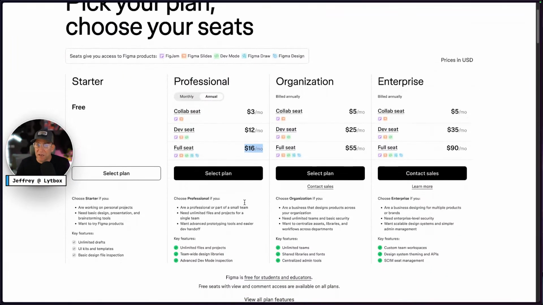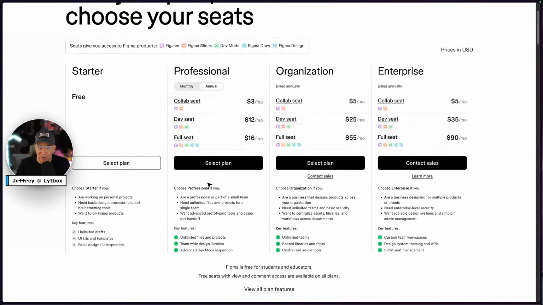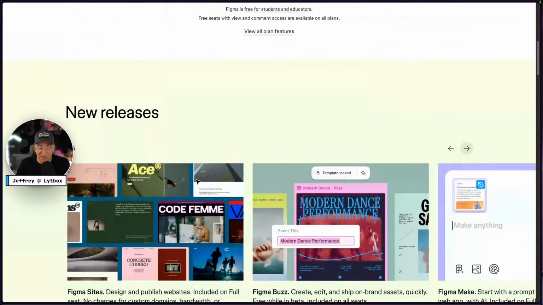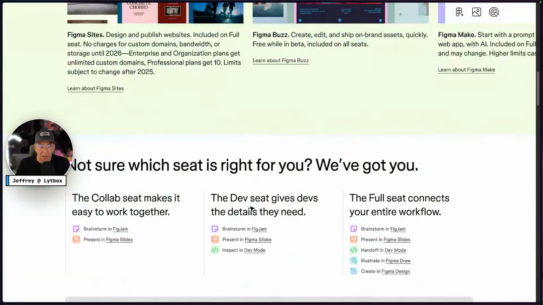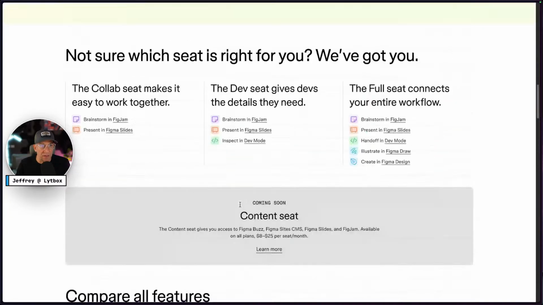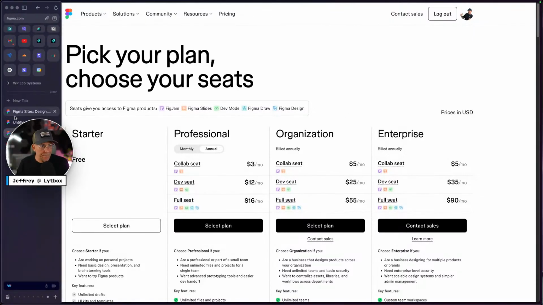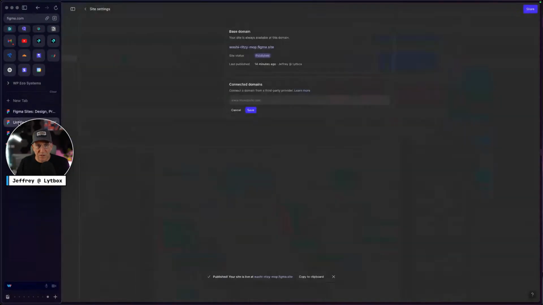But it looks like Sites, if they keep this pricing and include Sites, and if it gets as good as Framer, wow. Especially if they can add in things like CRM. Somebody already mentioned inside of the chat that they are going to have a CRM. That's going to be interesting.